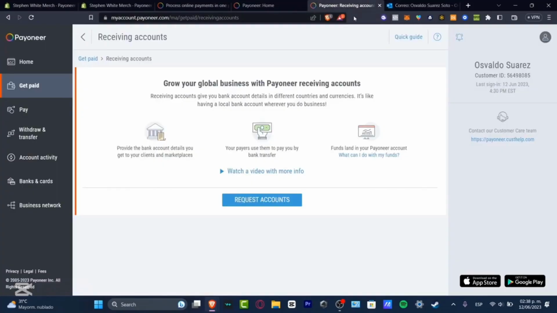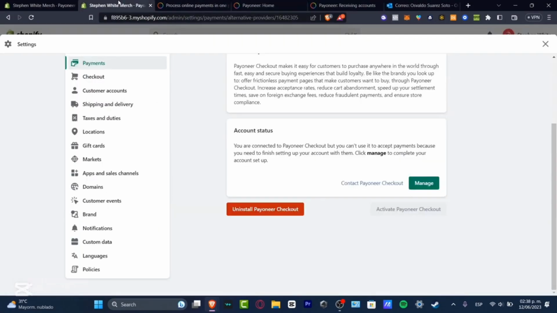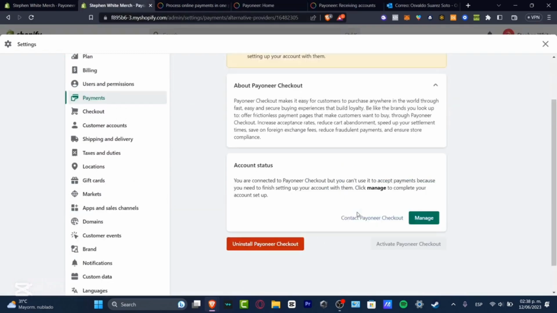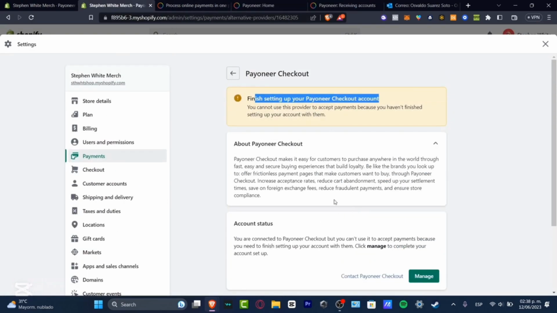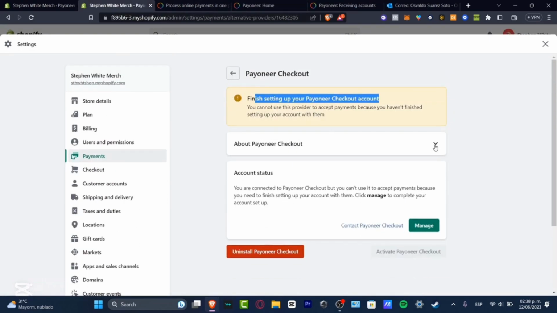After I receive the invitation, the approval of it, I'm going to be back here in my Shopify account. And then later on, the setup for the checkout account should be granted automatically. The process is actually really simple. This might take a few hours, maybe 1-2 days. So you just need to hit activate your Payoneer Checkout once you are connected to Payoneer Checkout in your actual Shopify. Now, if you don't have this Payoneer Checkout, there's another solution that I can give you just in case this one is not available in your actual country.